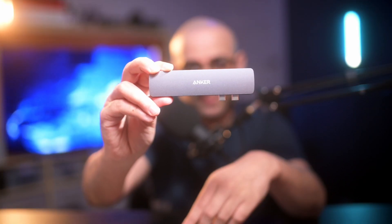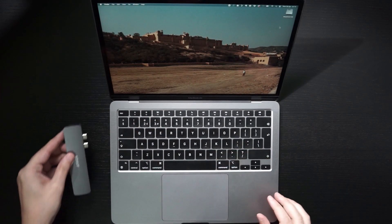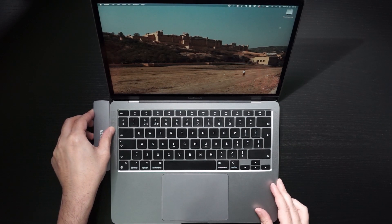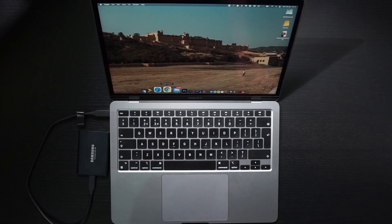One concern was that this MacBook doesn't have as many ports as my 15-inch MacBook Pro, but I found a hub that plugs into the side and gives you two USB-A ports, two USB-C ports, a memory card reader, and an HDMI port. I haven't actually needed to use it though, because I already have a Samsung solid-state drive that is USB-C compatible. I recommend the Samsung SSD because it's very high-speed and compatible with this machine — it's also another reason why I went for the 256GB model rather than 512GB or 1TB, since I can store data on the SSD separately. If anything goes wrong with the laptop, my data is secured on a separate drive.